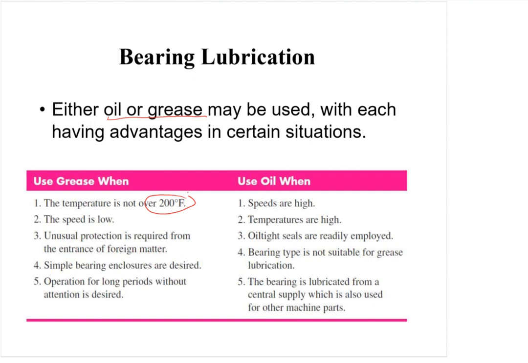Oil is used for high speed, high temperature applications. This is basically it. You have high speed, high temperature, you have to transition to oil. Oil is also used to remove heat. So I would put 6, remove heat from particularly high speed bearings. You're actually cooling the bearing down with the oil.